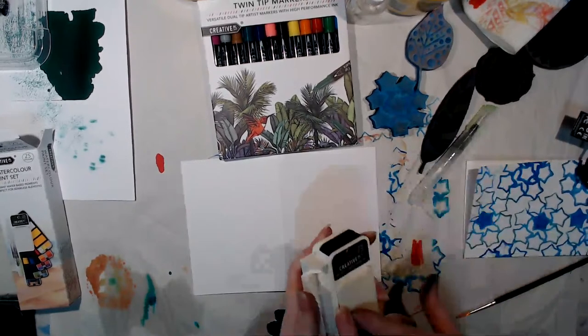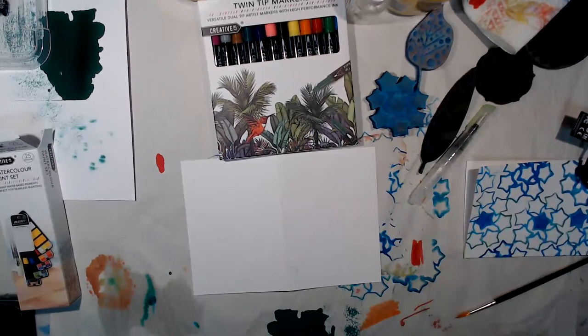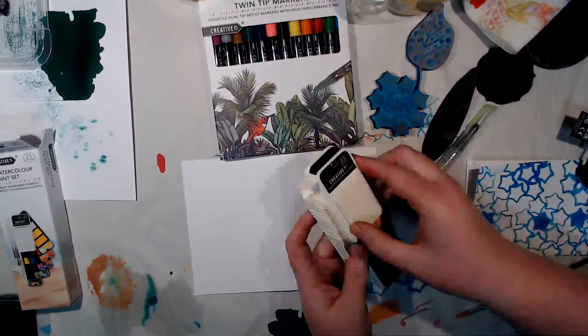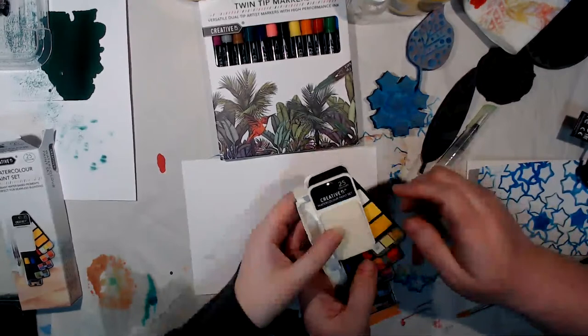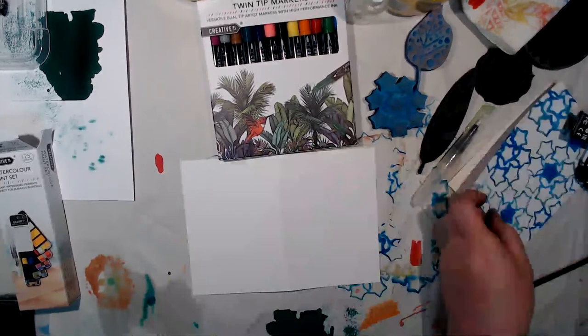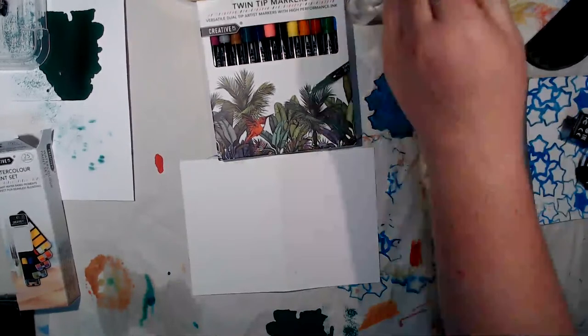Oh. Hang on, they twist. Hang on. So this is the palette and they should twist. Let's see if we can open something without breaking it. Do they? Aha, that stays there. I'm not real good at opening things, as you can see. Okay, keep those in and we'll open one at a time.